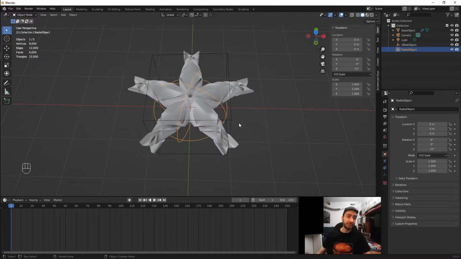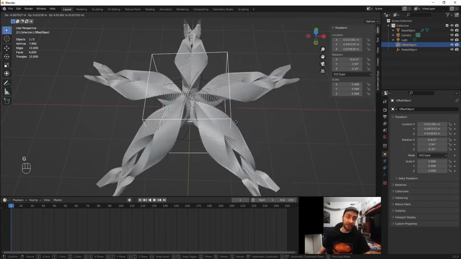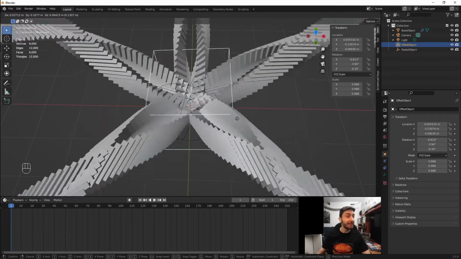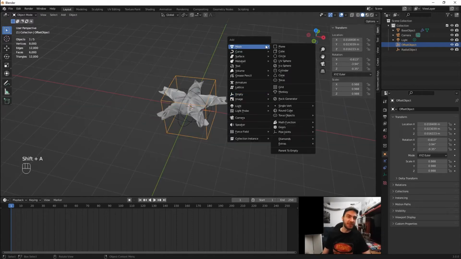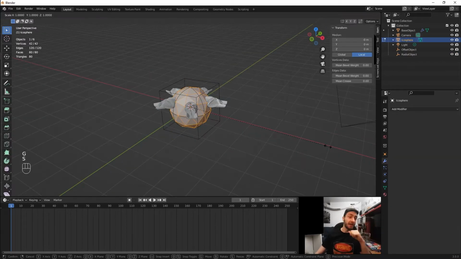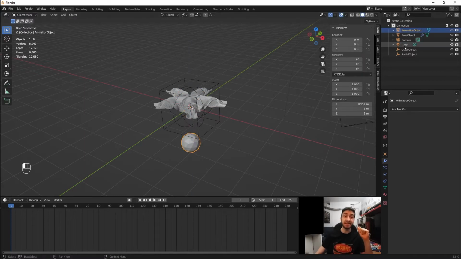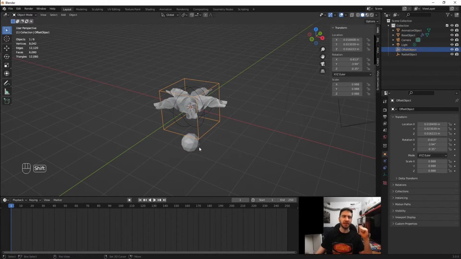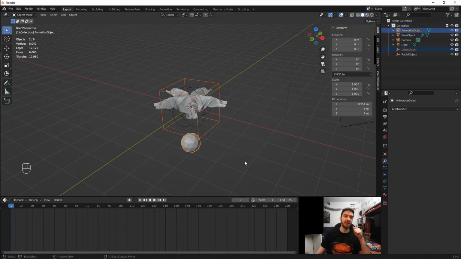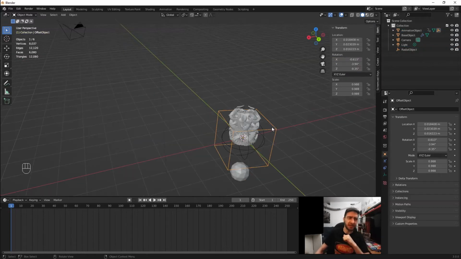You could already animate by transforming the offset object directly, but I like to add an animation object to keep track of transformations I apply more easily. So do that and move the geometry out of the way in edit mode to leave the origin in its default position. Select the offset object, then holding Shift, select the animation object, press Ctrl P and click Object to set the offset object as child.